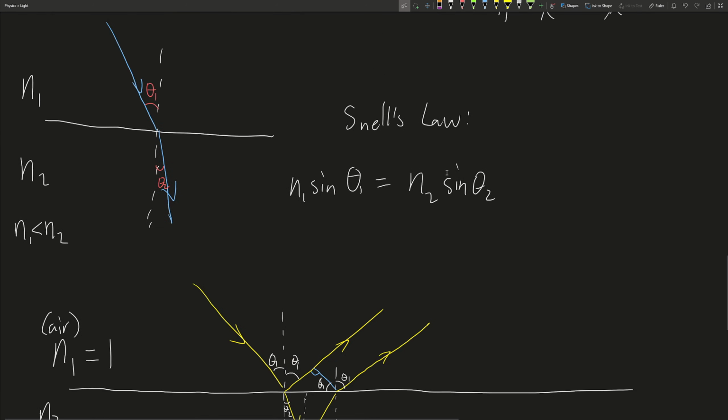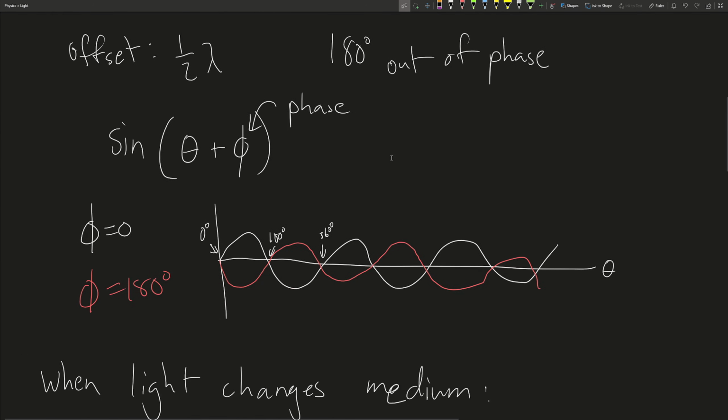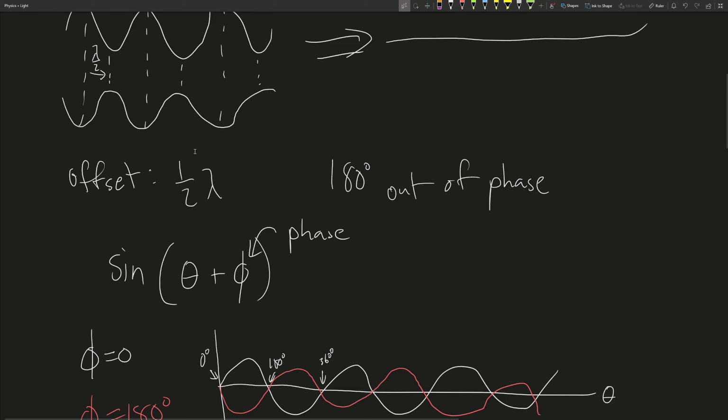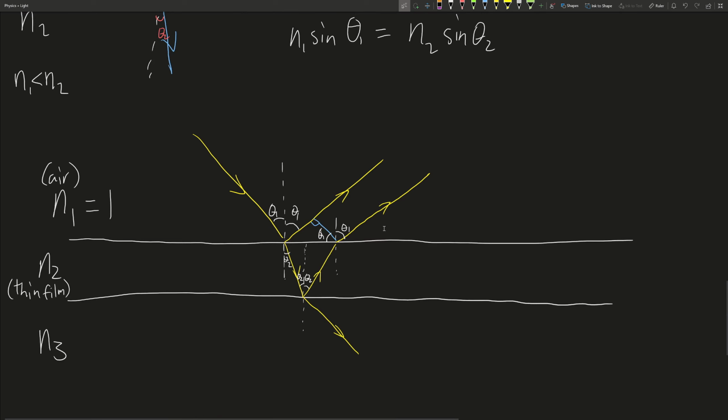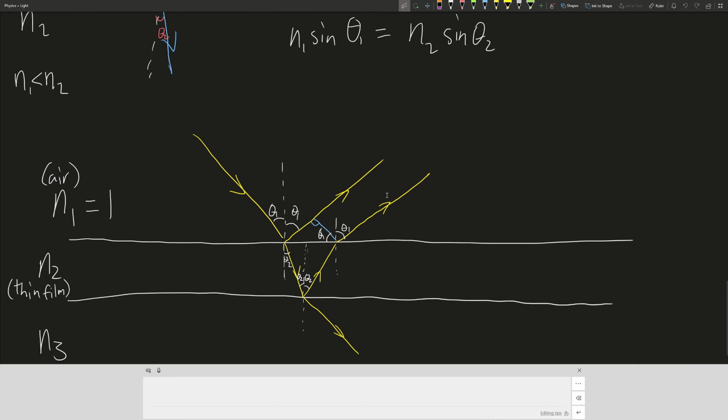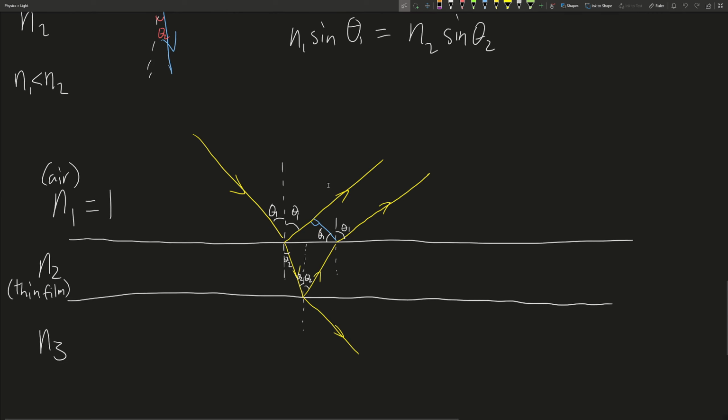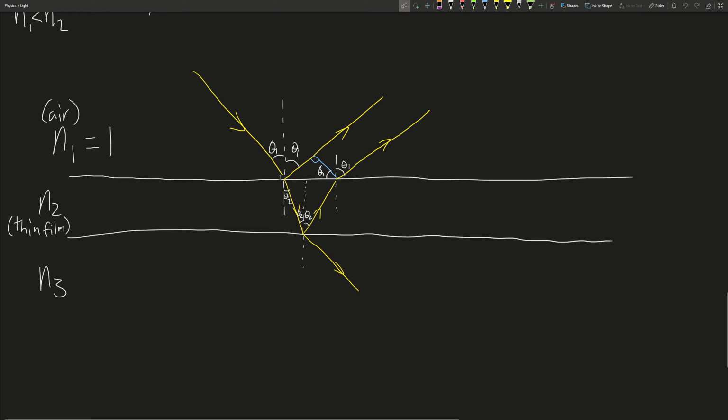So when we're looking at interference, we want to see how far offset these two waves are. And so thin film interference occurs with interference between these two rays, and we want to see how far offset these two rays are from each other. So starting from this point where it first contacts, we can compare where they're parallel here. So we can compare the offset of this first ray with the offset of this second ray.